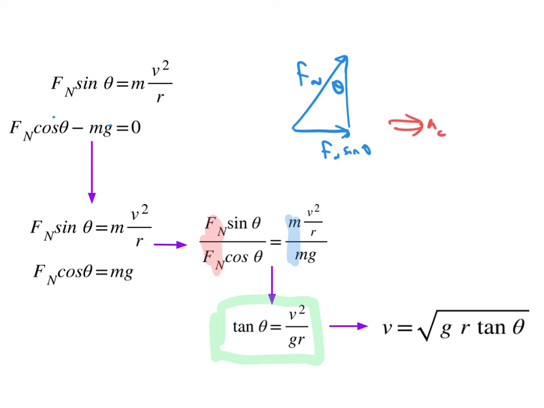So that relation has to hold for the car to make the circle, which tells us the velocity has to be the square root of gr tan theta. You might have noticed how often this square root of gr is coming up, because it's the only thing dimensionally that will give us a velocity. So there can be dimensionless things attached to it, but there's got to be something like that.